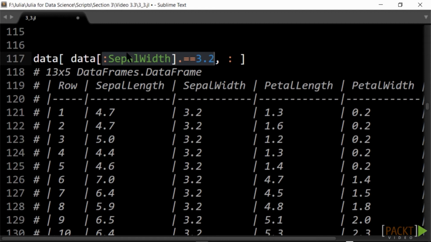To accomplish this, we use the .== operator, which does the element-wise comparison. data[:SepalWidth] .== 3.2 returns an array of Boolean values, true for data points where sepal width is 3.2, and false otherwise. data[boolean_array, :] selects those rows where boolean_array is true. The result set comprises 13 data rows.